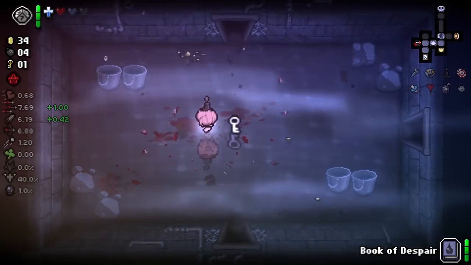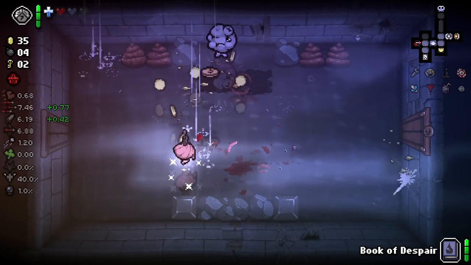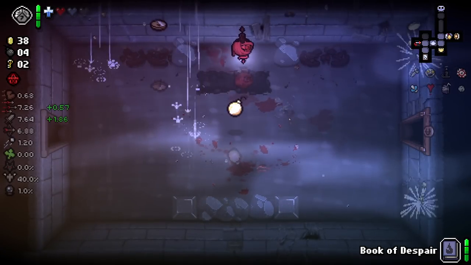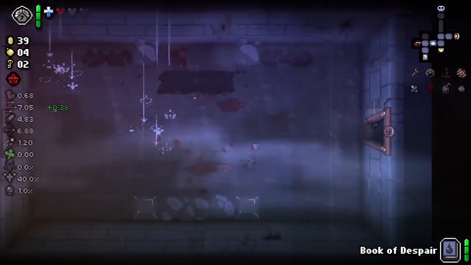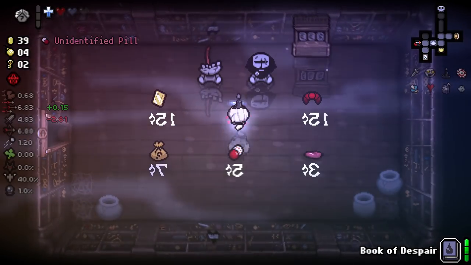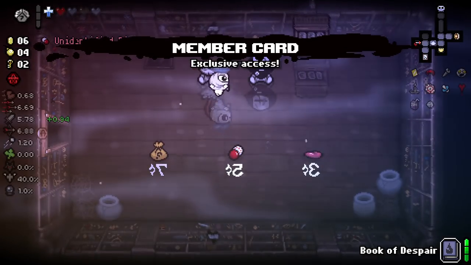It's such a rare item, because I don't know if you can get it from any other pool. I can never remember. You might be able to get it from the normal treasure pool, but you get so many coins from it. And a golden bomb. Lovely. But yeah, we can come in here, and we can go boom, and we get champion belt, members card, and a soul heart.